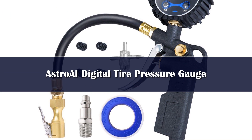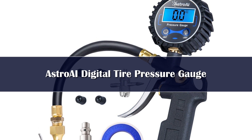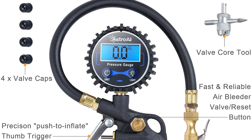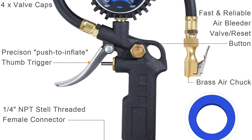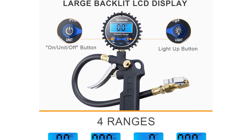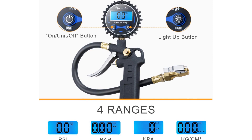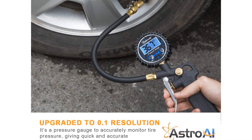Number 2. Over 13,000 customers have given this digital gauge by Astro iE a 5-star rating, deeming it a must-have for properly inflated tires. This device measures up to 250 PSI and is compatible with almost all types of air compressor, but needs a Schrader valve stem. An Amazon bestseller, this gauge has an LED-backlit screen and is made from heavy-duty, high-quality stainless steel, brass, and rubber. It comes with a thread-sealed tape roll and a valve cord tool, and though it's too large to fit in a glove box, it's a necessary item for any garage. It has a built-in bleeder valve and a handle with an ergonomic shape for ease of use.